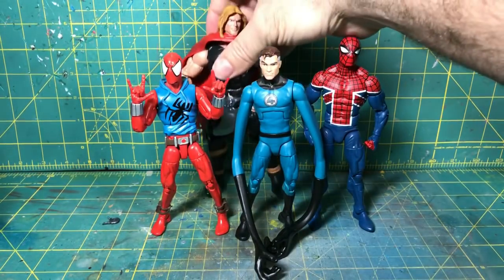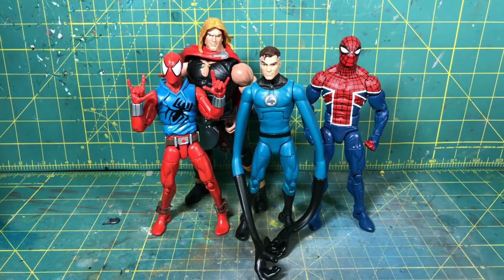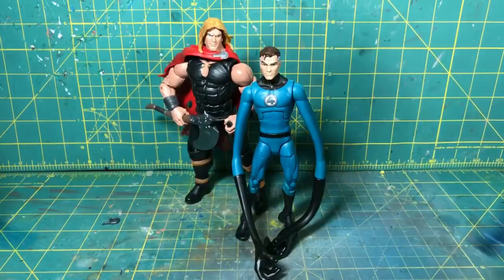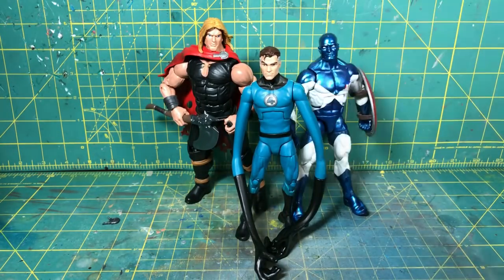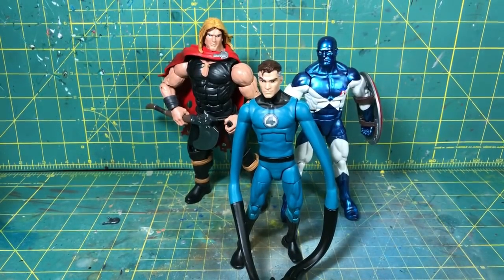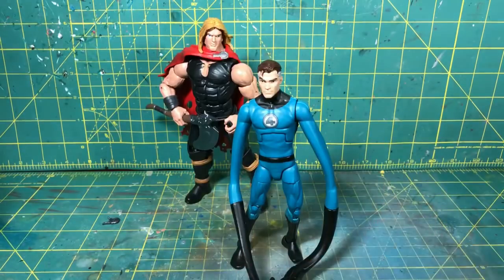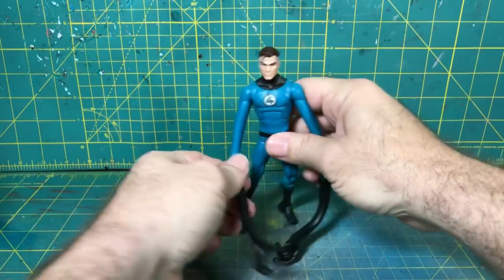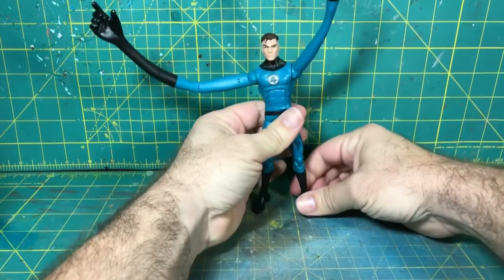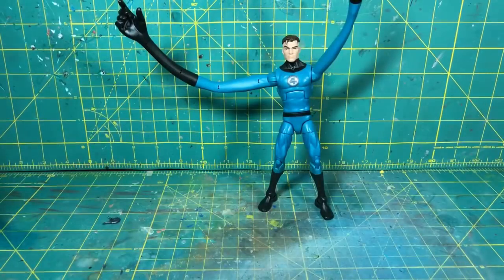Here he is with, I think that's Unworthy Thor. I got these in a trade with Brandon Warren. Trying to give you all the different body sizes so you can have an idea of what you can put him with. And there he is with Vance Astra, who has trouble standing. Where else can I put it? Let's put him in with some of my more liked figures. Let me extend his arms up here. I'll put him in a somewhat vanilla pose with his arms extended.